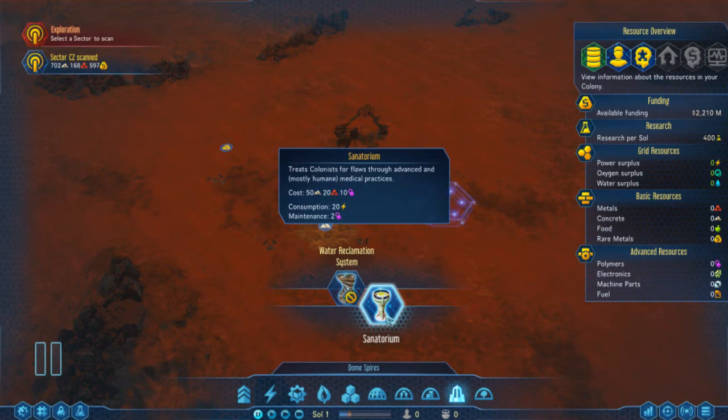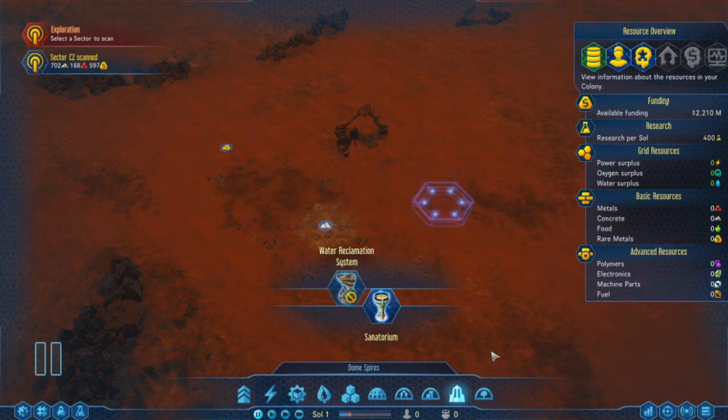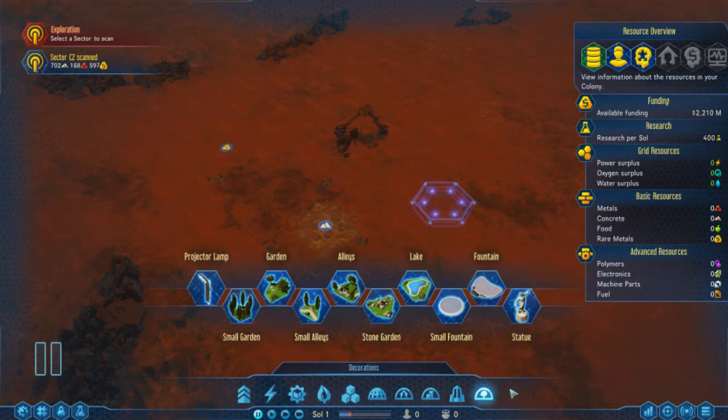Spires are special buildings that go in towers. Other than the oval dome, you only get one of these. And these are what makes it kind of interesting in terms of specializing your domes. For example, if I wanted to build one with a whole ton of water requirements, I could build the water reclamation system and really cut that down in cost. If I'm doing one that's heavily residential, I might want an arcology there. There's a bunch that I haven't researched, so this is not the whole list there.